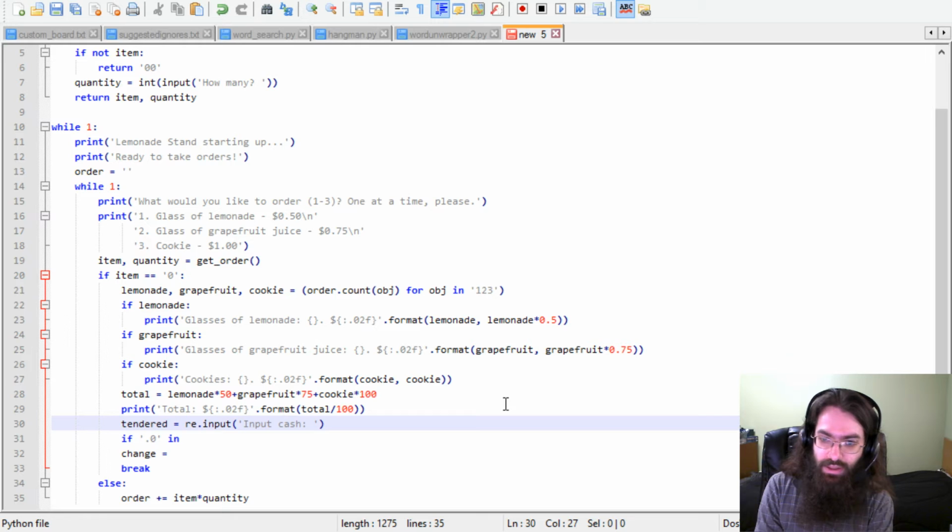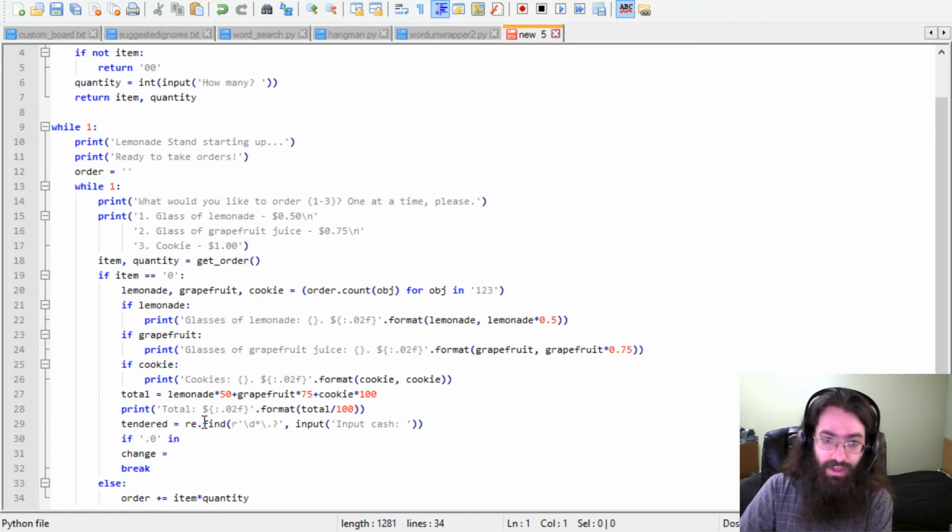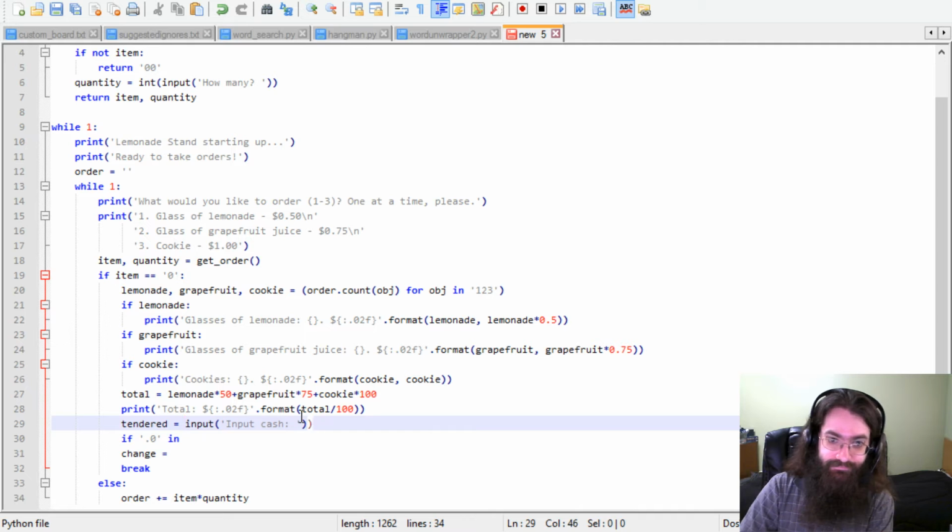And let's say find something in input. Digits, any number of them. And then a literal dot, decimal point. We don't want to say any character. And then there may or may not be one of those. And, no, we want to clean this up. We know it'll find it. We have to clean it. Annoying.